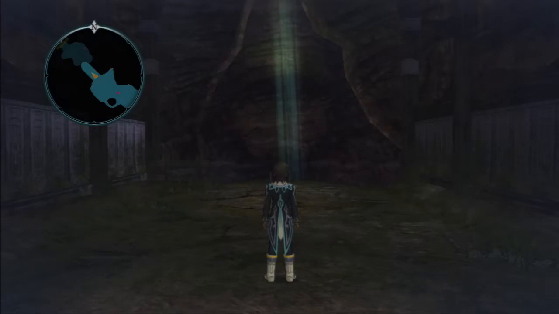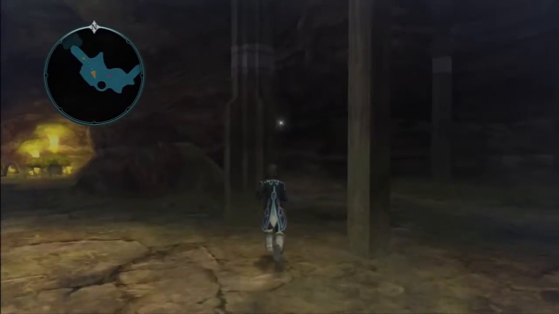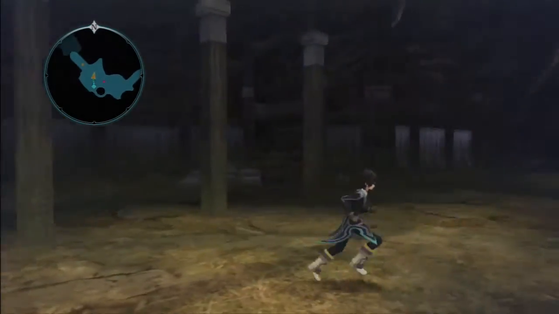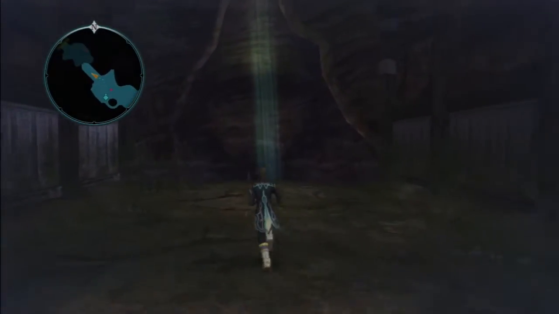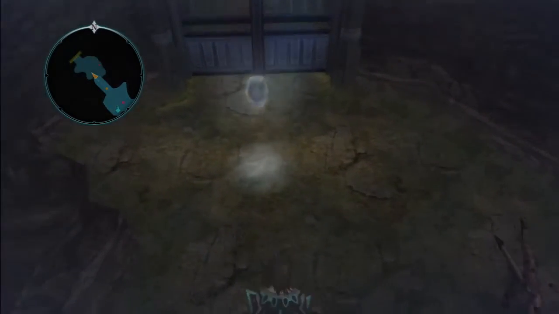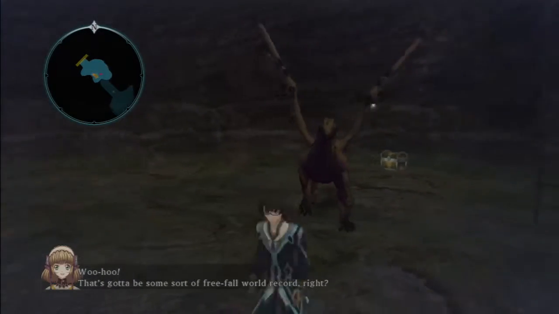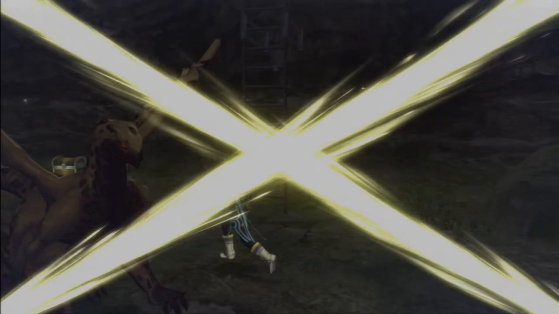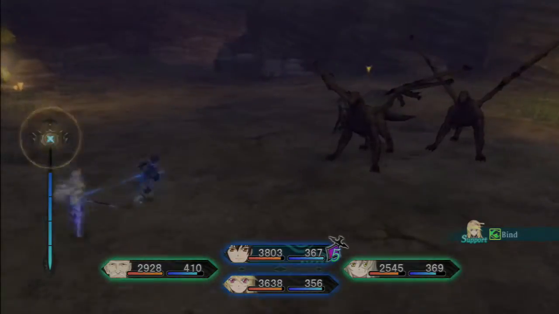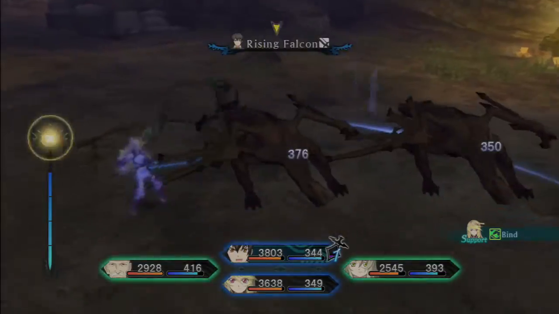I love Tipo's Wahey. It's actually kind of fun to say. So we have to stop the miasma. I'm just going to quickly do that and that. Here's the fun part. We get to jump down from very far heights this whole time. Some sort of freefall world record, right? I think it is, to be fair. I feel like that's the farthest down that we have jumped. Dude sure knows how to do that.